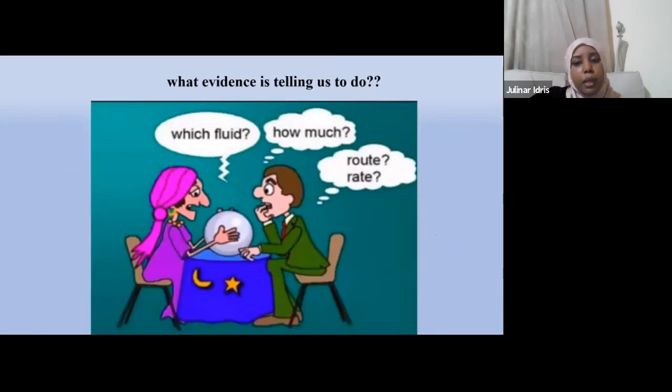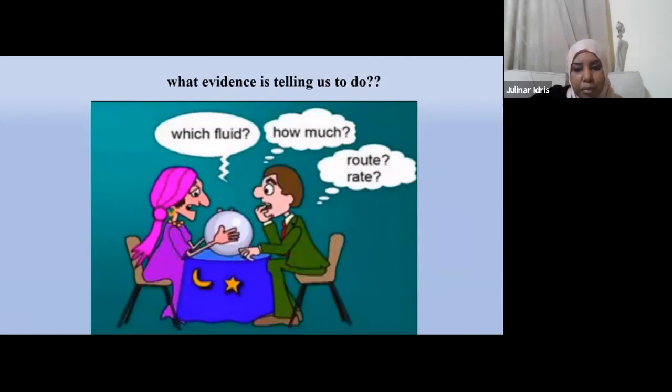Studies mainly concentrate on fluid responsiveness, which is defined as the patient responding to fluid administration by a significant increase in stroke volume or in cardiac output. The cutoff usually is 15%, which is used as the threshold for fluid response. Physiologically, fluid response means that the patient is preload dependent and his cardiac output depends only on volume. But many studies prove that this physiological response exists in only half of the patients receiving a fluid challenge.